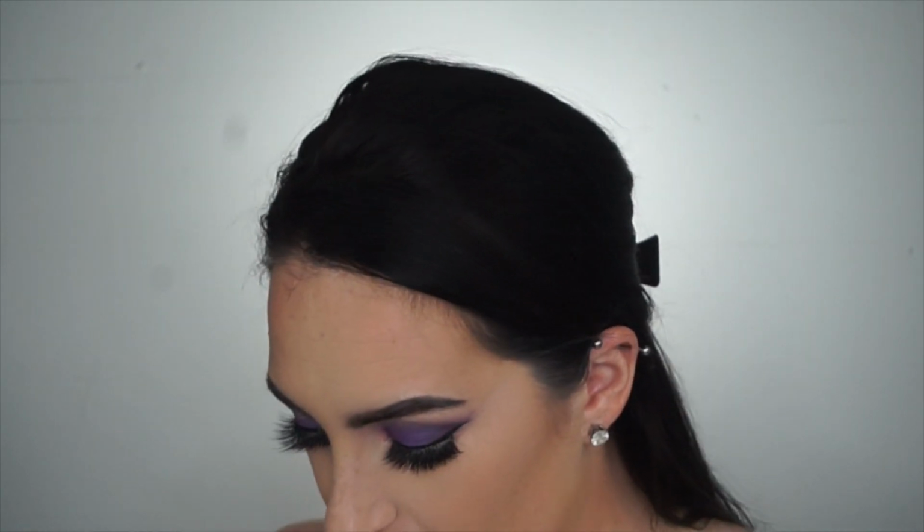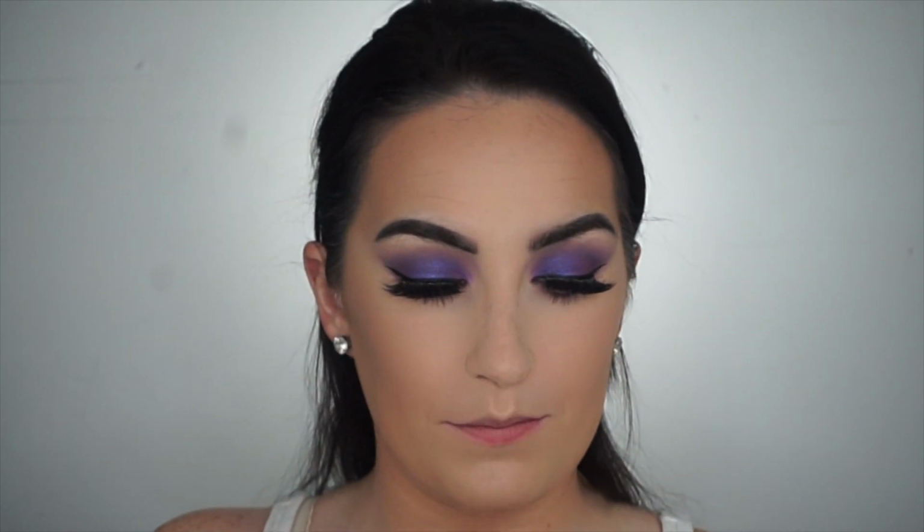So now that the eyes are done, I went ahead and zoomed you guys out. I did actually end up picking up one more product along with the eyeshadow palette. I did end up getting one of her loose powder highlights, and this is in Santorini. I've heard great things about these, and they've always been out of stock. So thankfully she restocked them in time for the purple palette.